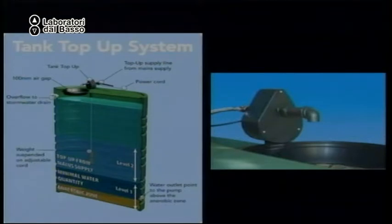This is better. If you fill the whole tank, you have no room to store rainwater. So there's always room for rainwater, but you also always have water in the tank from which you can send into the home. This is a way you can mix rainwater and utility water in the same tank, the same pipes.